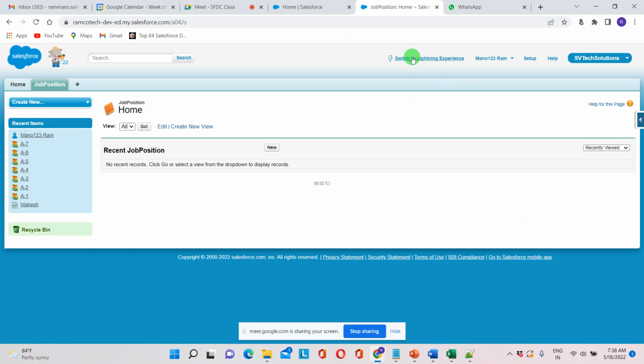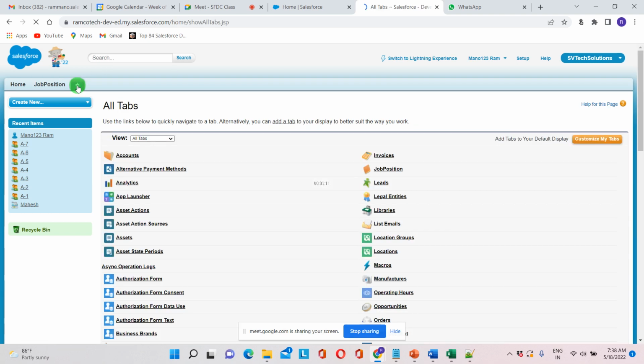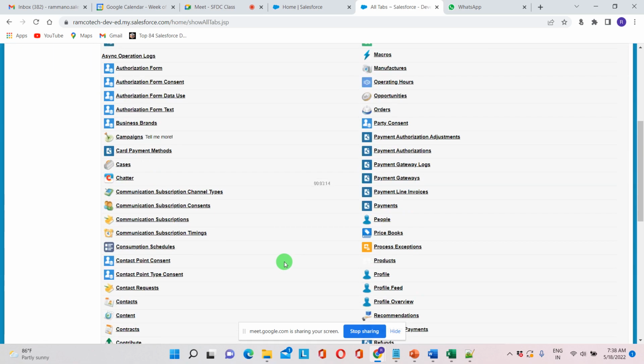This is the new environment. Yesterday I created two more objects in some other application. If I want to get those objects here, there is a small tip, and you might have asked me yesterday. If you click on the plus symbol, here you will get all the objects.